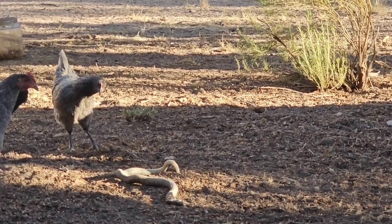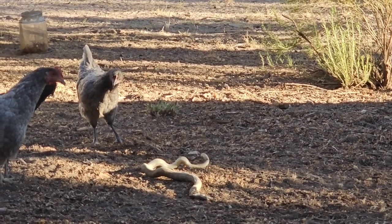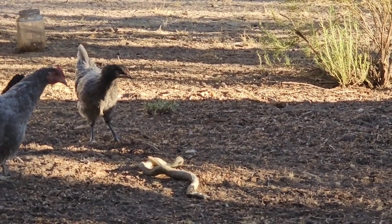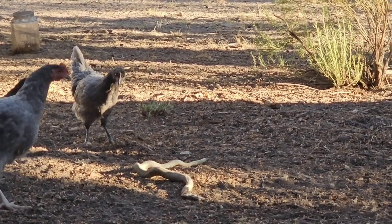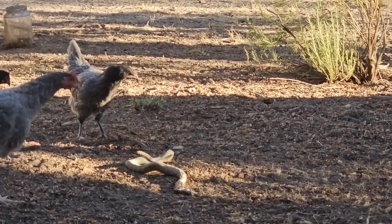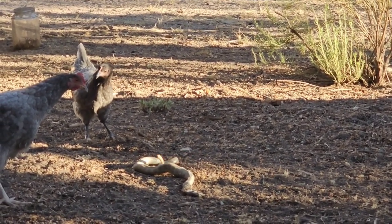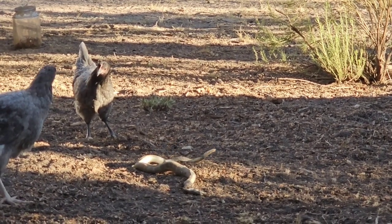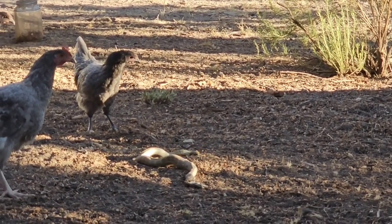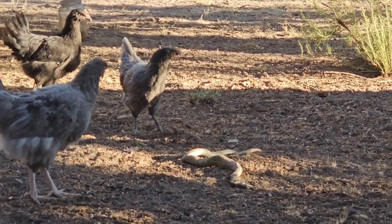The snake's coming in to get the chicken eggs. Now, I wonder if some of these chickens have already dropped some eggs out here, and that's why we're getting them. But they might also be coming in for the puppies. They might think they're little mice or something. But I think the puppies are too big for them to eat. I'm a little worried about that because the puppies are right here. They were in my bed. I removed them from that area because I was afraid the snakes might come in looking for them.